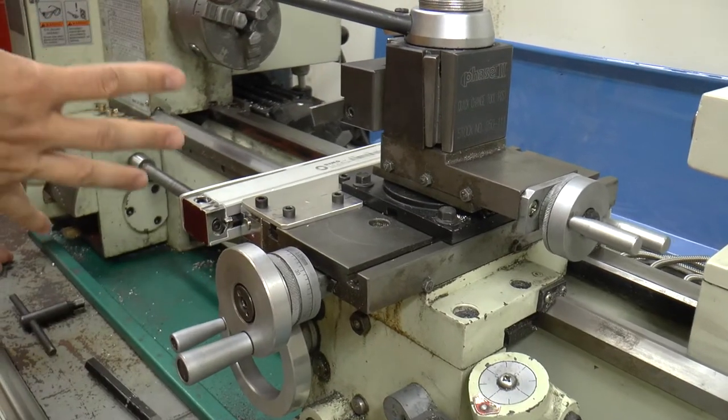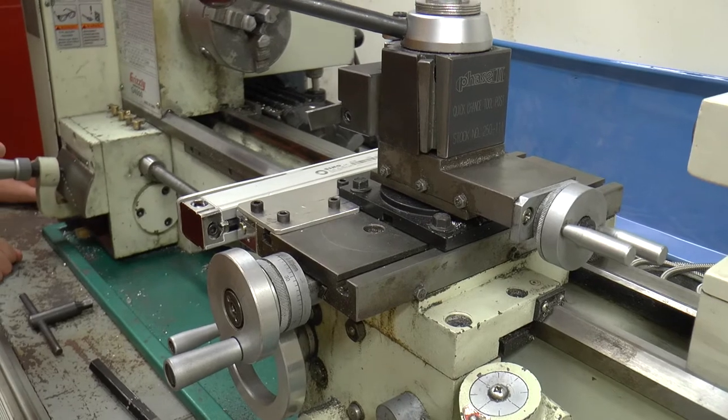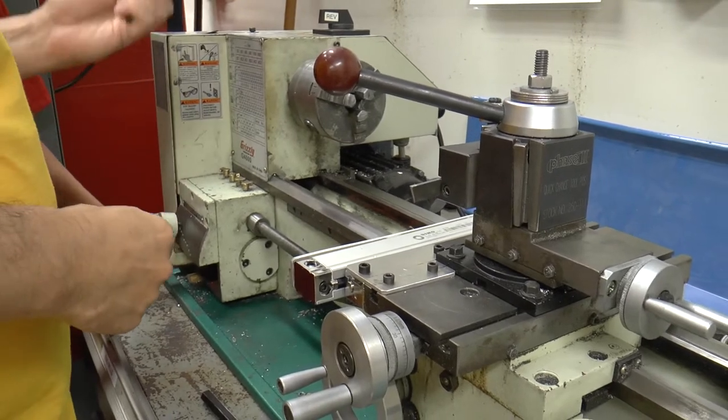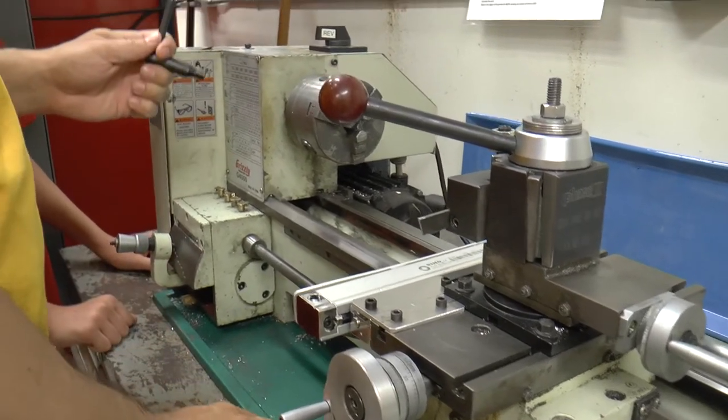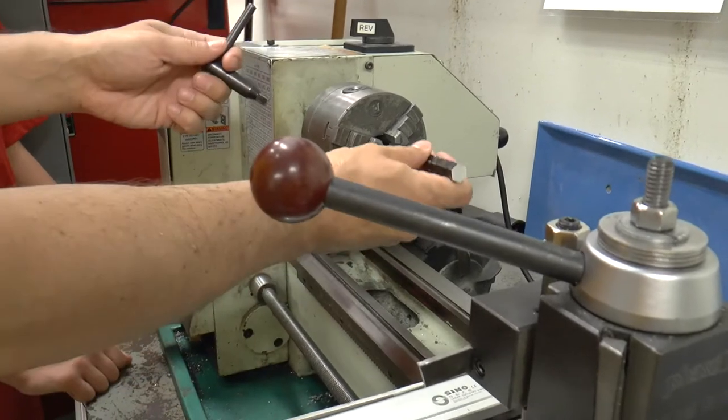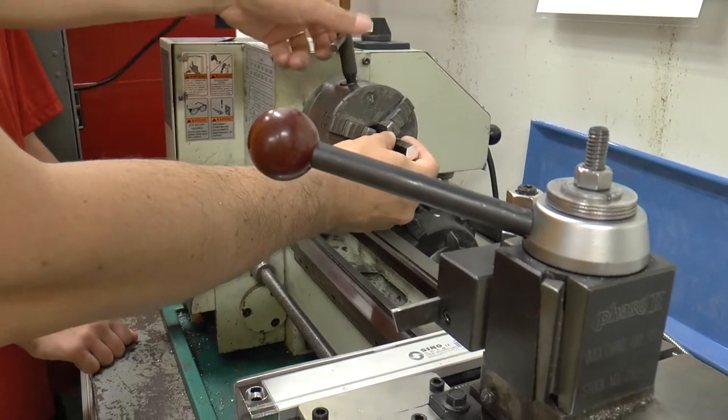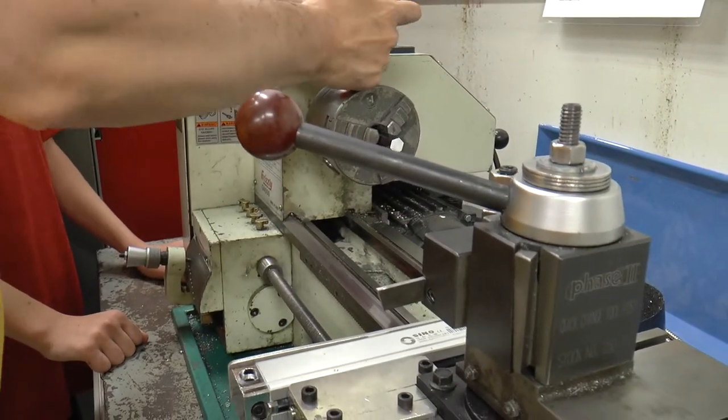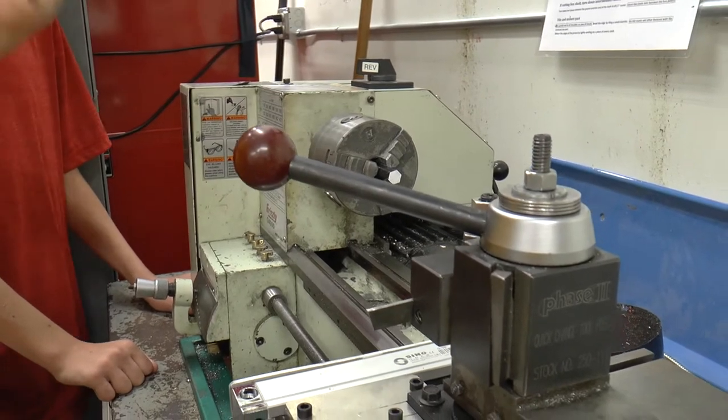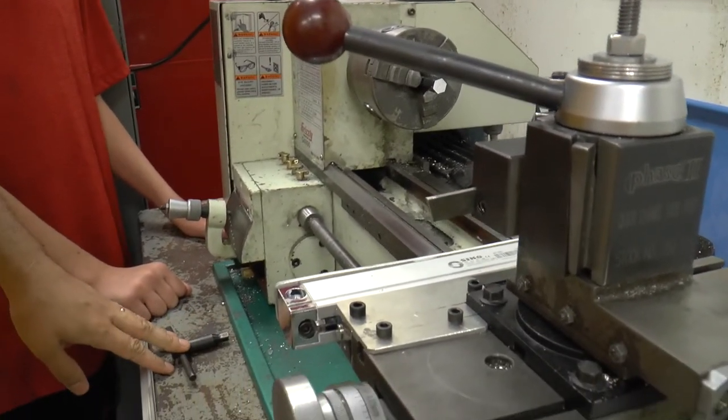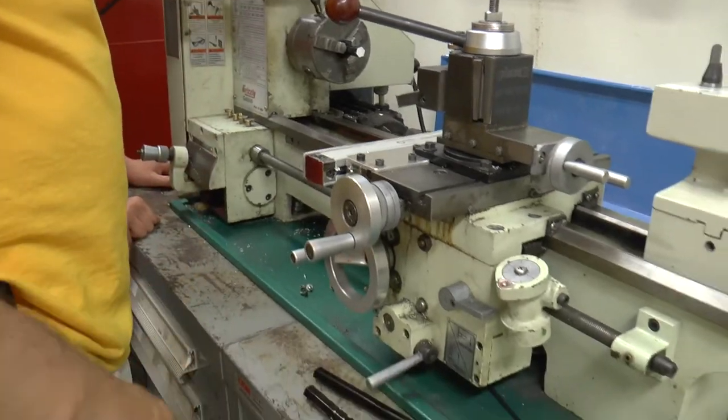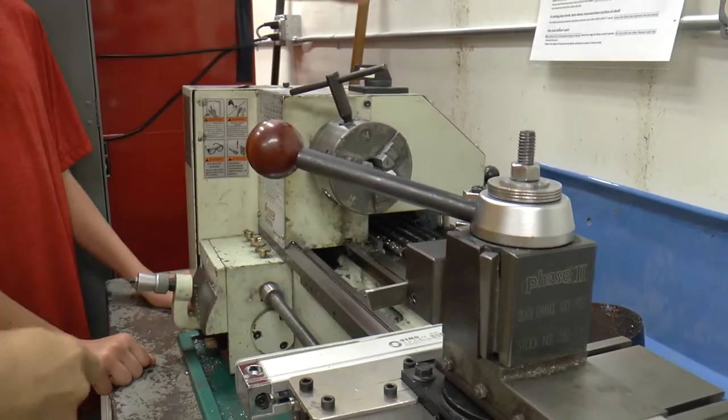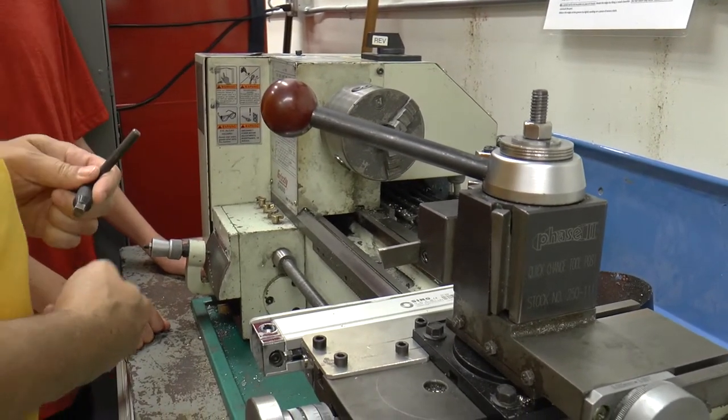As far as safety goes on this machine, there are a couple main hazards. One of them, the biggest one, actually, the most common, is that whenever you install your part into this chuck, you'd slide it in like this, you'd turn this chuck key to tighten it up. You always, always, always have to take this chuck key out and set it down or put it in a drawer. Never, ever leave the chuck key in the chuck, because if you leave the chuck key in the chuck and you forget and you turn it on, it will launch this thing out of there, it'll go flying.